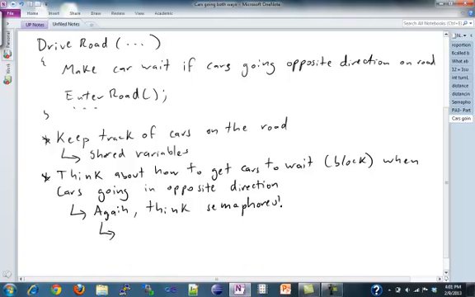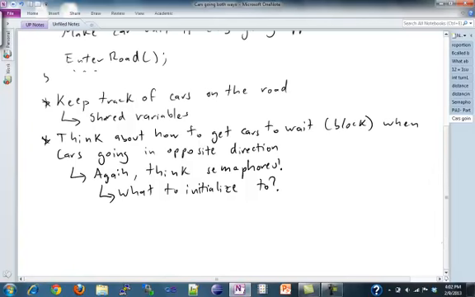Okay? And remember, every time you want to deal with a semaphore, you want to think about what value you should initialize them to. Is it 0, is it 1, or is it some number greater than 1? And you guys all know what those values mean already? Okay. And then you also want to think about when you want to signal that semaphore.